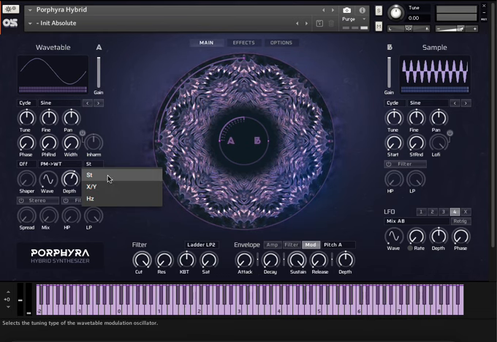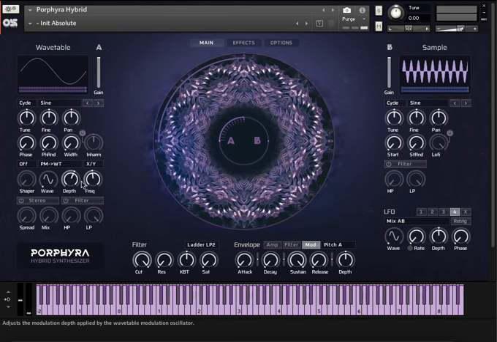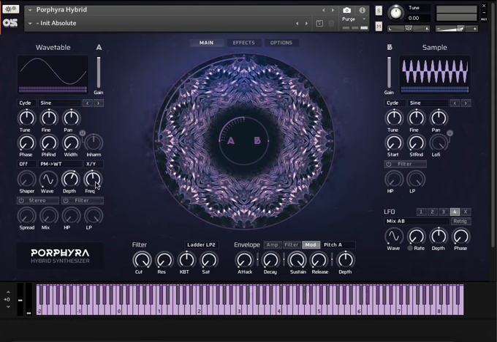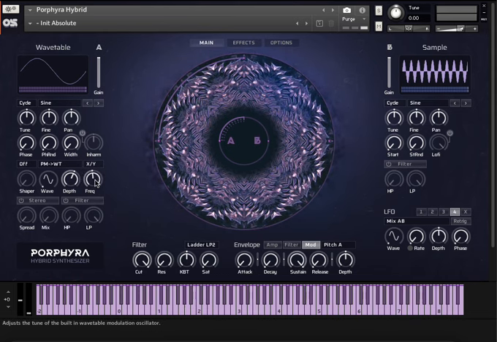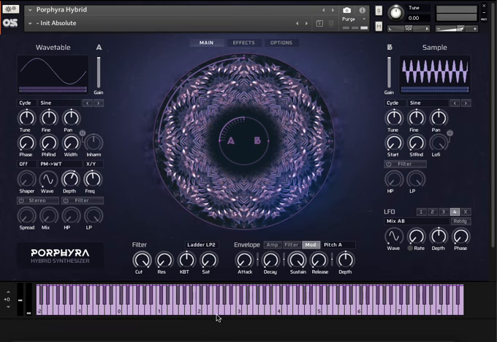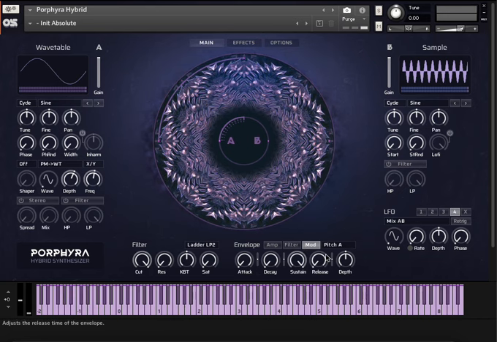So the 3 available ones are, as you saw, semitone, XY, which is a division of the incoming frequency. So if this is on 1/2, it means that the modulation oscillator will play at 1/2 the incoming frequency. So if I play this C note, the modulation oscillator will get this C note. And again, same thing, if I go twice above and whatnot. I think it sounds really good.